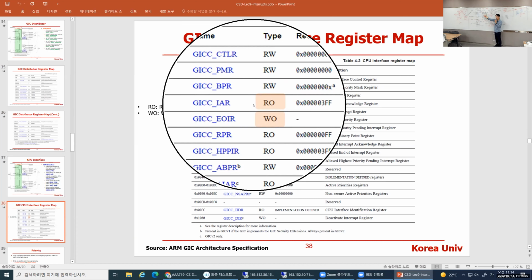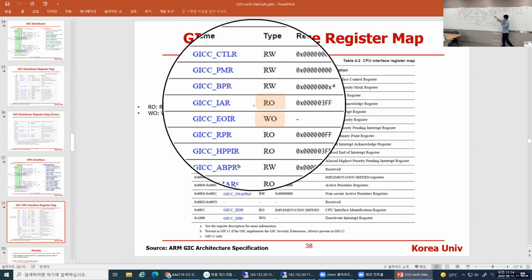Without an interrupt controller, if you have just a simple OR gate between the IO device and the CPU, then to figure out who generated the interrupt, you have to poke around every IO device status register. But with that IAR, by reading just one register, you know who generated it. You don't have to read the status register from each IO device. That will save you a lot of time: interrupt latency, interrupt response time.